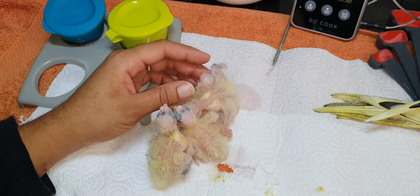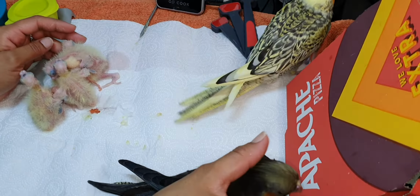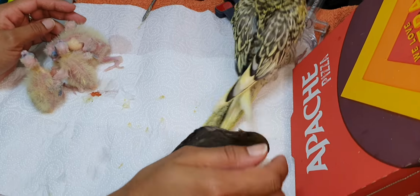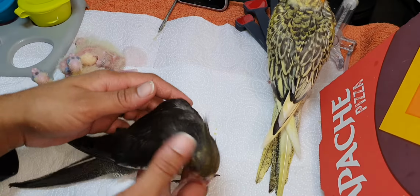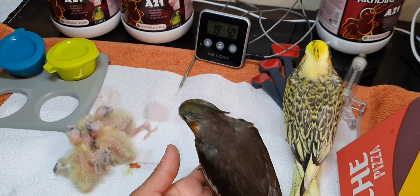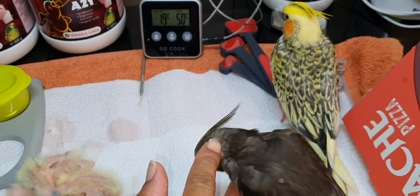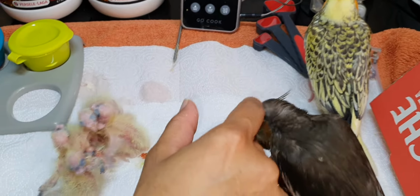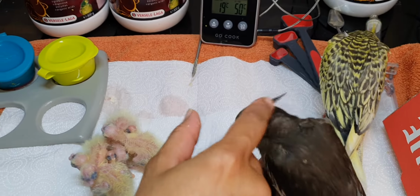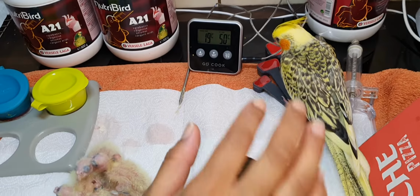So let's see now. Anyway, these 2 are big, and they've outgrown their feathers. She's a little bit feisty today, but usually she's very playful. No, baby, no fighting. Oh, sorry. They like their pets, and they usually stay with me or my husband. They're very attached to us.